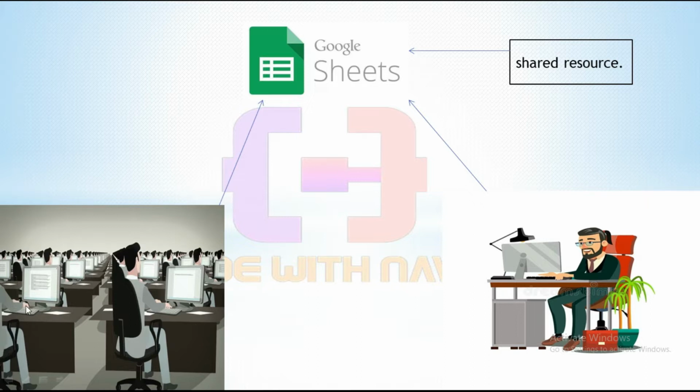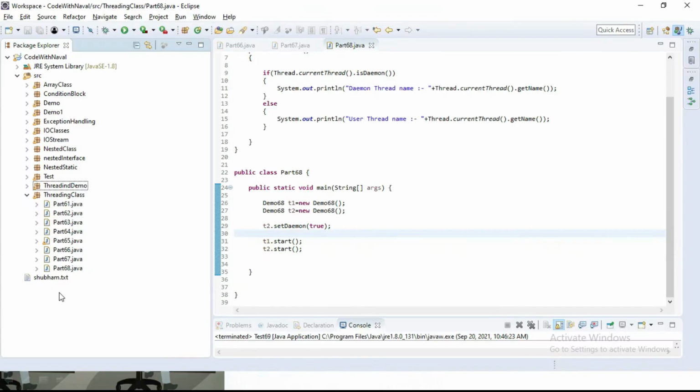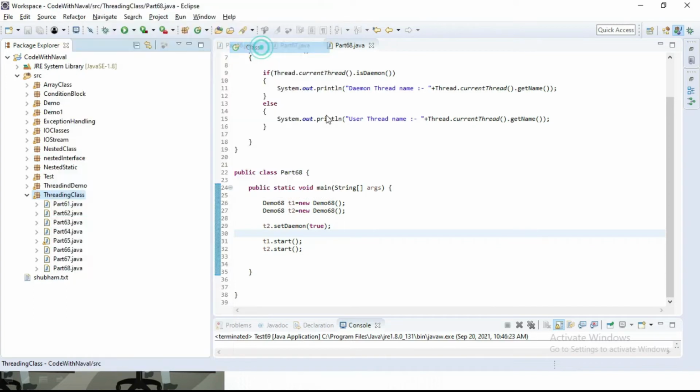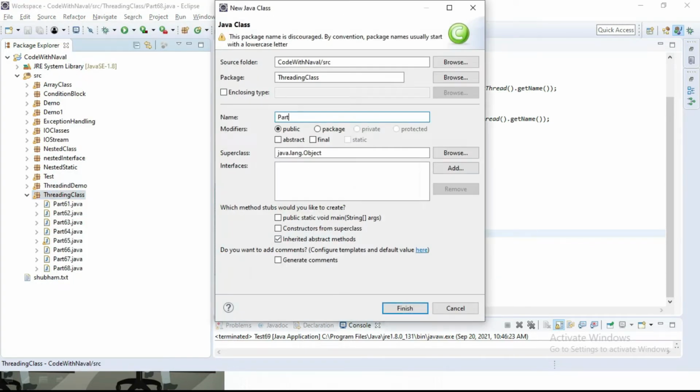Okay, let's see it practically. I'll open Eclipse and create one class, named part 69.